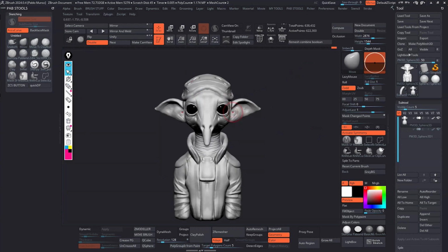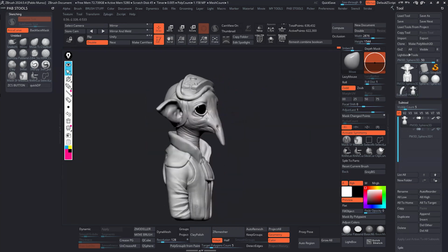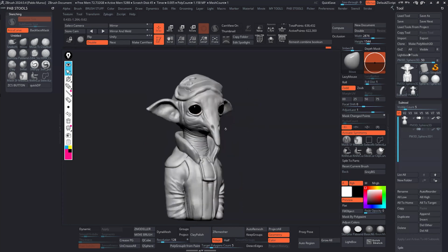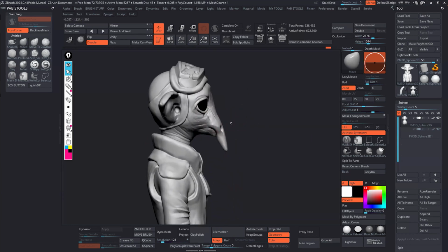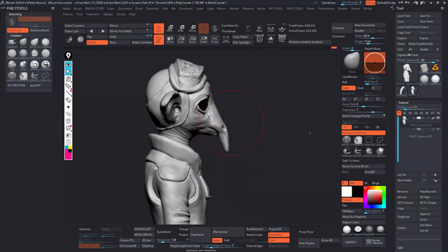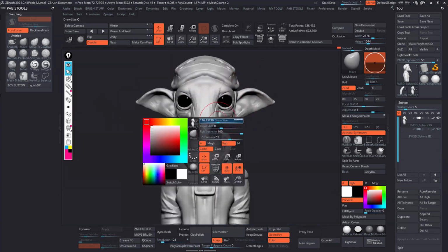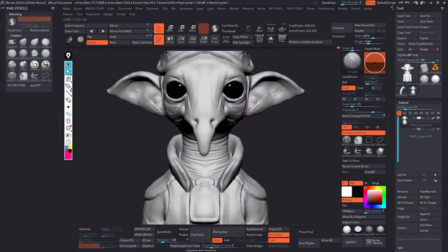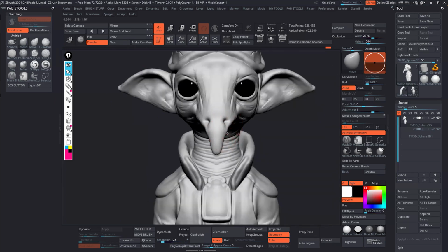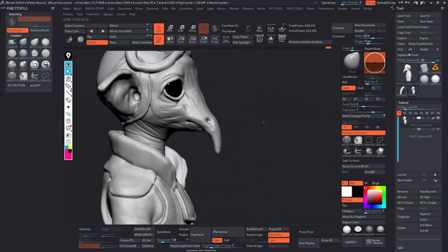Once I get to this point, I'll start using the move brush to refine this idea a bit more, and try to make sure that all the volumes that I have make sense. And you see, it's just tiny notches. I'm not changing things completely. It's just tiny notches to ensure the volumes work together, so everything can be read as a whole. That's one of the main things. I would say just focus on looking at your character from different angles.